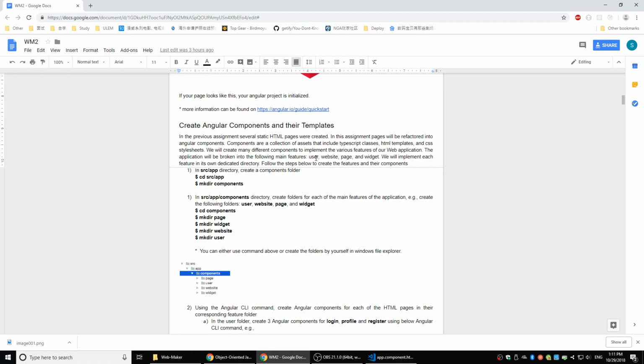We're going to transfer those HTML pages into Angular components, or refactor them into Angular components. Each component is going to be a collection of files, including the HTML file, CSS file, and its own TypeScript file, which is an enhanced version of JavaScript, right? It's made by Microsoft.